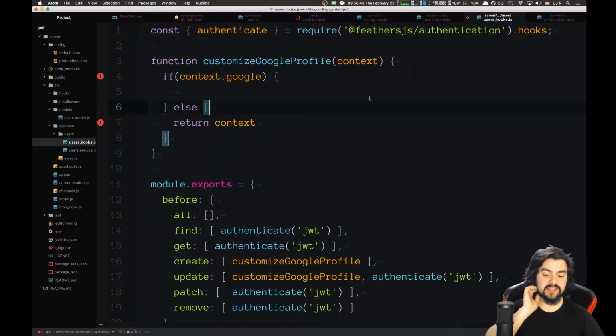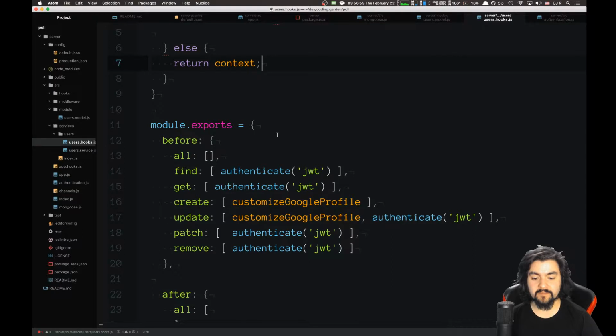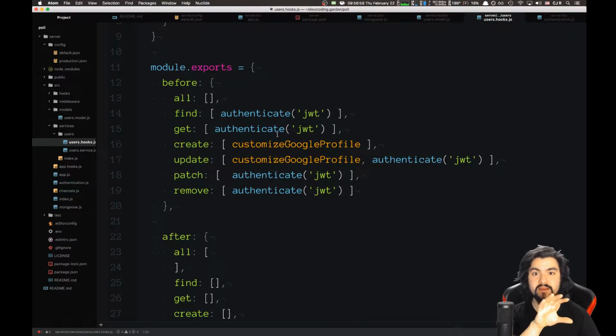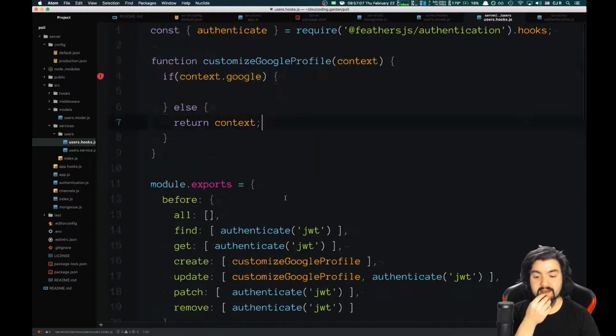And the way FeathersJS works is everything is pre-generated for you. But the idea of a hook is you can do something before some action happens on your API. So in my case, this is the users service, users endpoint. And when we're logging people in, we're creating a user or searching for an existing user.